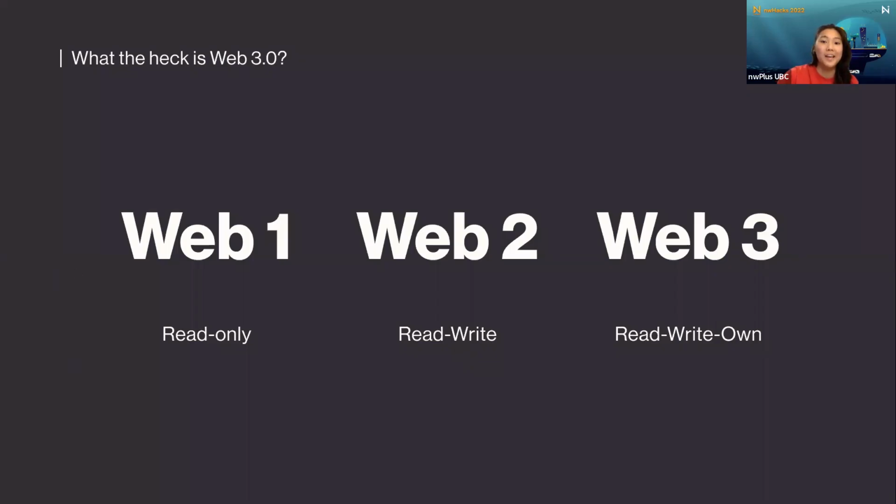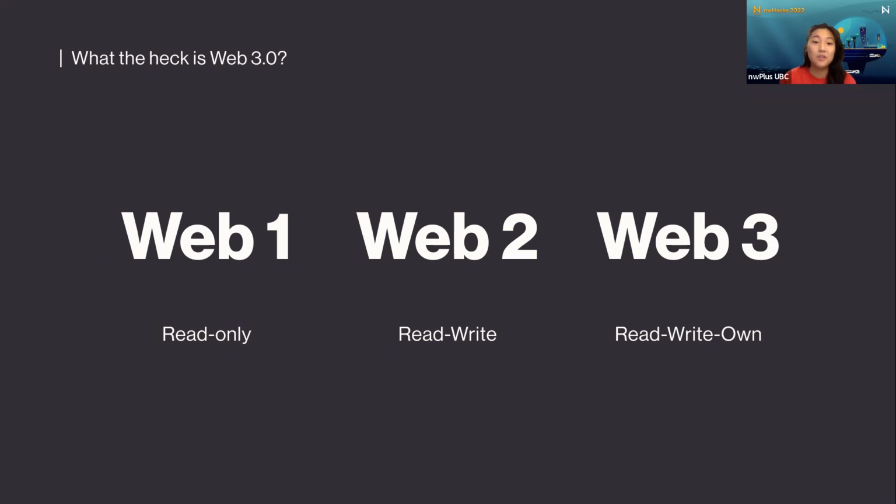So to talk about Web 1, which is considered the read-only phase, it happened between the 1980s and went till the early 2000s. Web 1 usually consisted of just static pages, and it rarely produced content. It was basically shifting print media to the internet, and it led to less censorship as well because there was more access to the internet rather than all of the information coming from newspaper companies. And there were just a few companies that controlled the content. For example, one of those is Craigslist, actually.